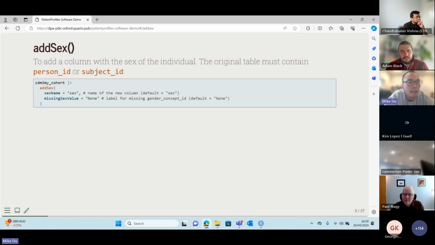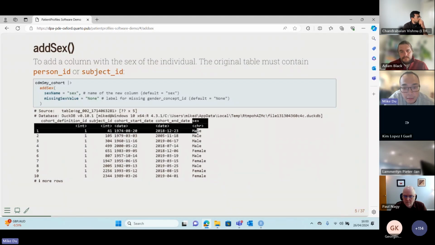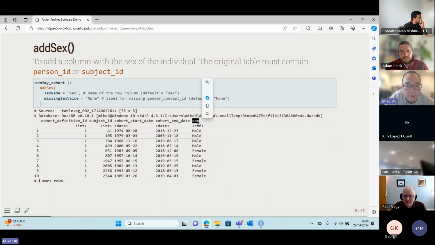All you have to do is pipe in the addSex function, and it returns a sex column that indicates the gender for each patient in your cohort. Within this function, there are also arguments the user can use to define the column name and what to do with missing values.